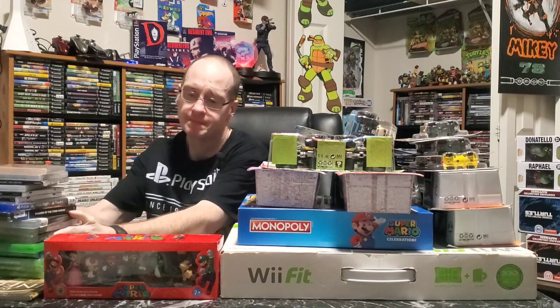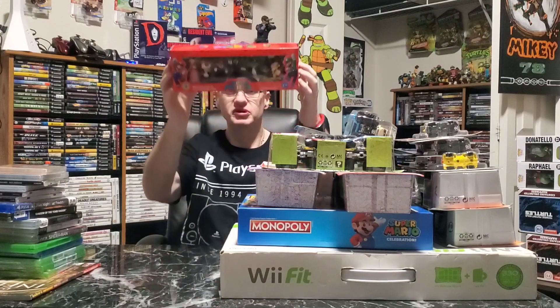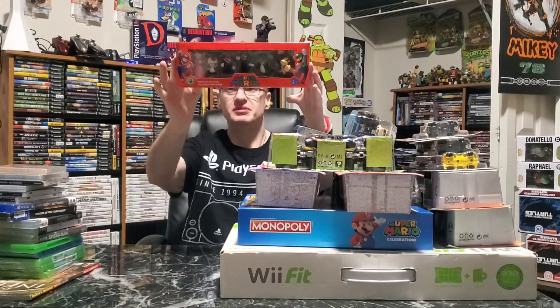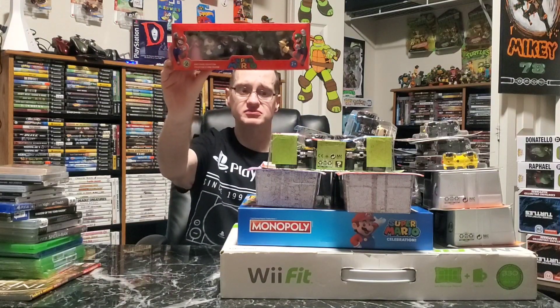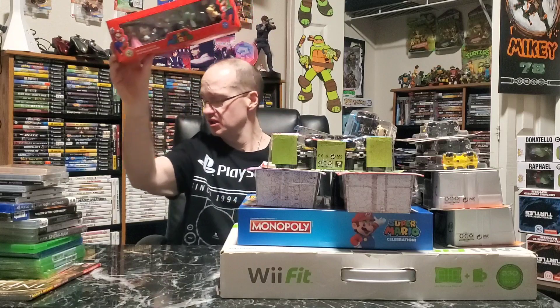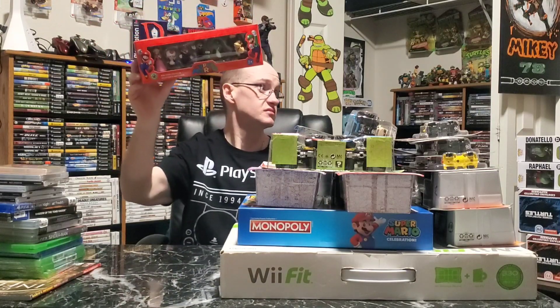I've got a stack of games but I like saving those till near the end. April picked up something real cheap on Wish — I think it was about 10 bucks with shipping, though it took about three months to get here. We also have the Breath of the Wild amiibos we got from Target that I showed off a long time ago.